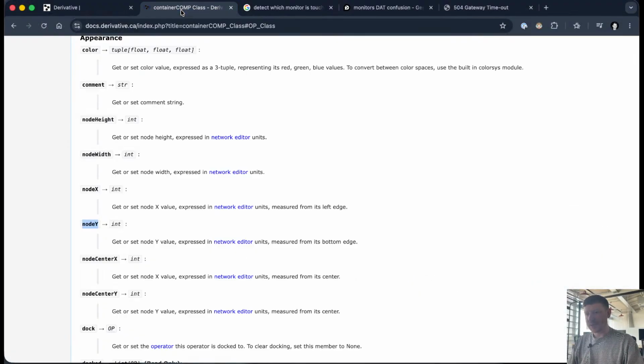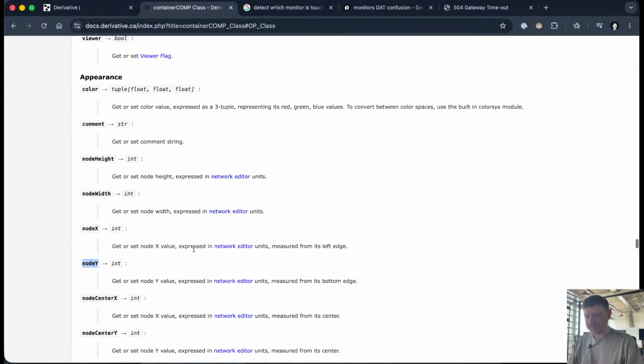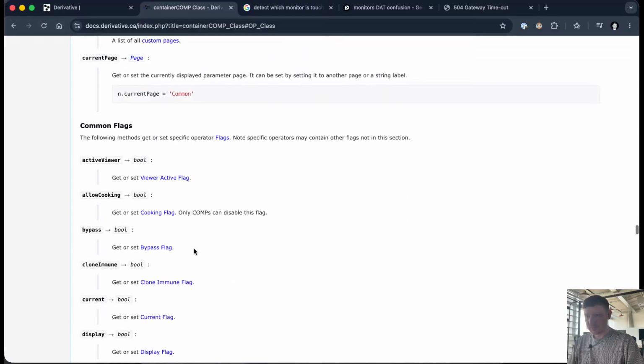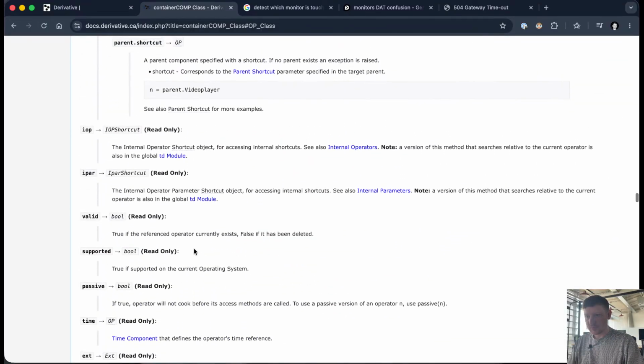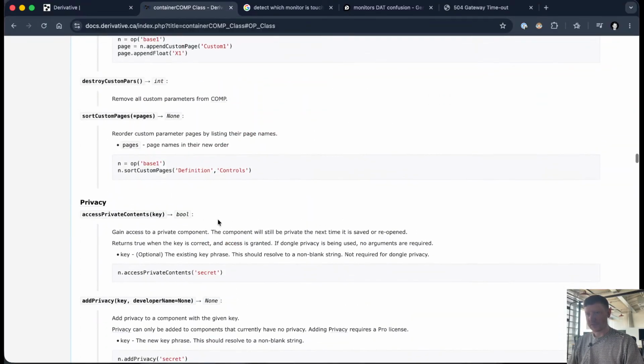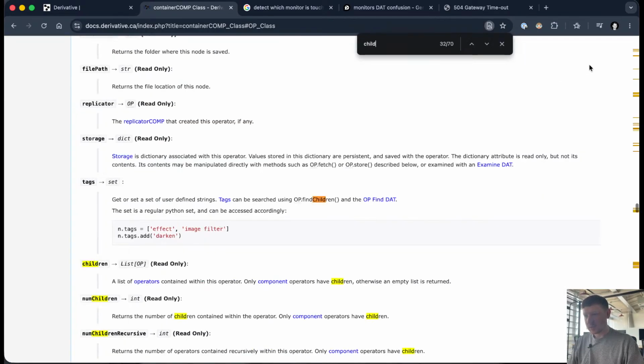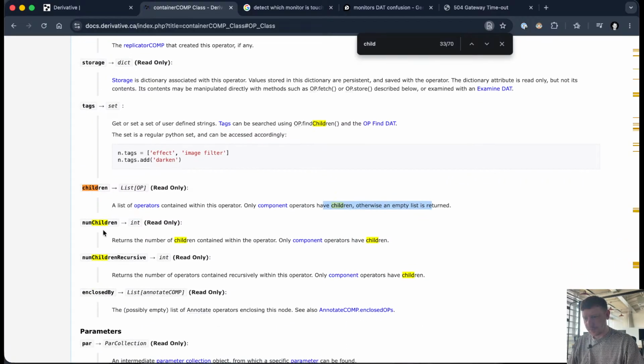Let's see, the container comp, we're looking for something like, I guess, children. Children, a list of operators contained within this operator. Only component operators have children. Let's try.